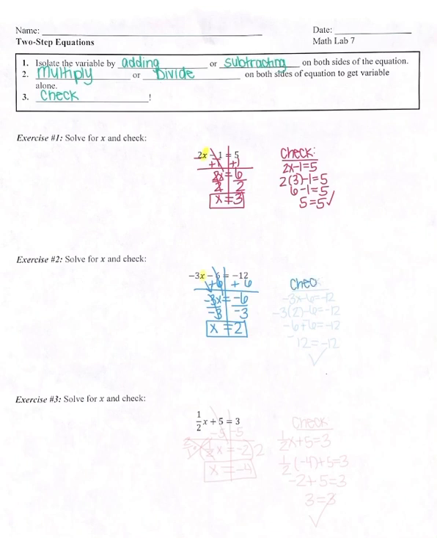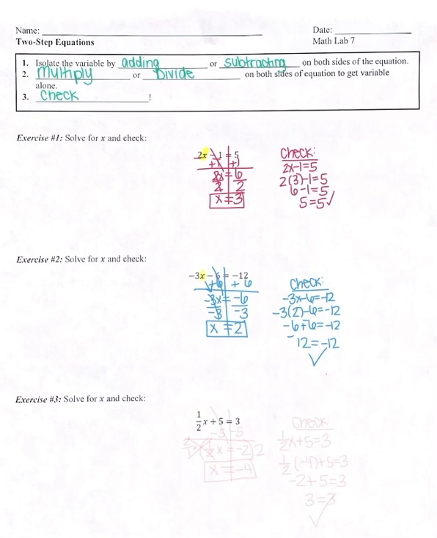To check it, you're going to write the original equation again. And anywhere you see an x, you're going to plug in what we got as an answer, which was 2. So we get negative 3 times 2 minus 6. Is that equal to negative 12? Use PEMDAS. Negative 3 times 2 is negative 6 minus 6 equals negative 12. Our signs are the same, so we add. Take the sign of both numbers. Negative 12 equals negative 12, and it checks out.